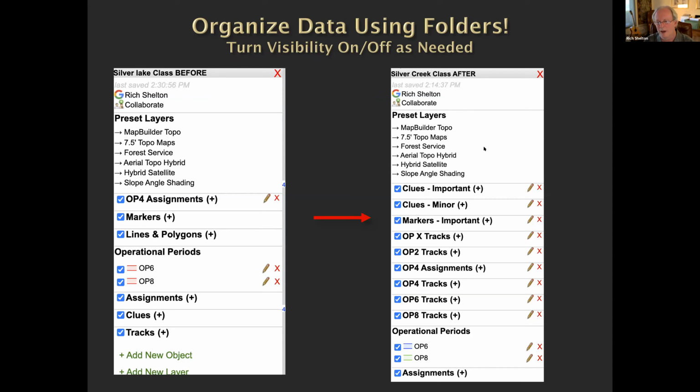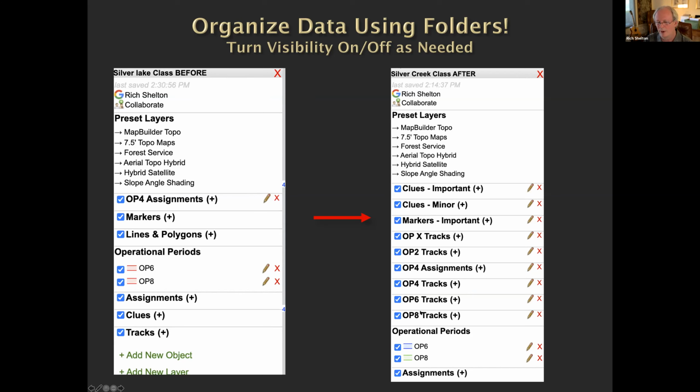So in this case, what we've done is I have markers that are important in one folder. And those are probably things like ICP and locked gates and staging and things like that. I don't have LZs on this particular map, but that would be another important folder. I've also, over time, separated my important clues from my minor clues. More often than not, all the clues end up mixed into a junk catch-all markers folder. And that's really confusing for a manager coming in to take over a search. So I think that's a really good practice.